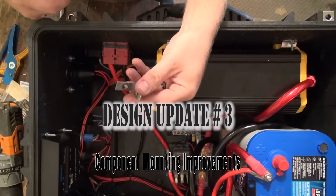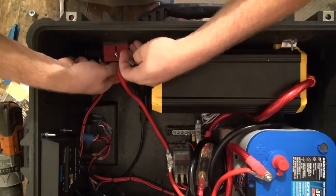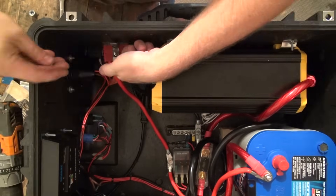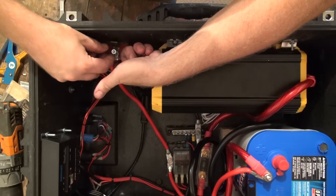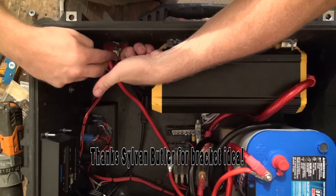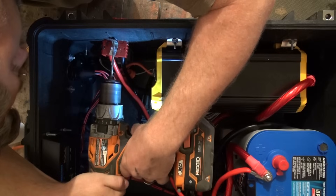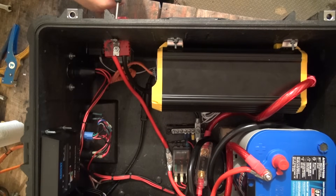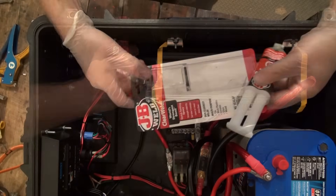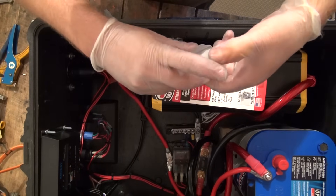The third design upgrade is to replace the hot melt glue with a better solution. In particular, the high-current quick connector did not hold up well with just the hot melt glue. So we are going to add a hard mount with an L bracket, installing it on the inside using the through hole that was already on the connector. Stack a flat washer, a spring washer, and then a nut on top of that bolt, all stacked on top of the L bracket, and snug that down. Once tight, hold it up against the case and carefully drill a hole through the case where the upper bolt needs to go through the L bracket. We are also going to add some JB Weld quick-setting epoxy, which will be much sturdier than hot melt glue, not temperature sensitive, and should hold up much better.